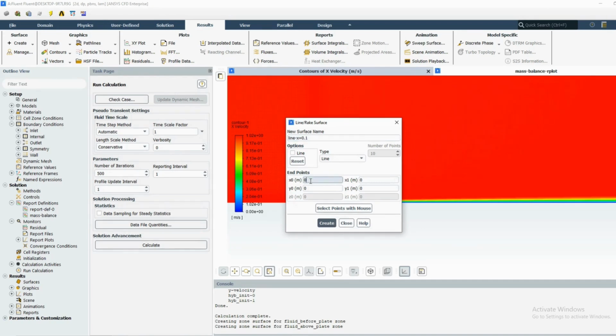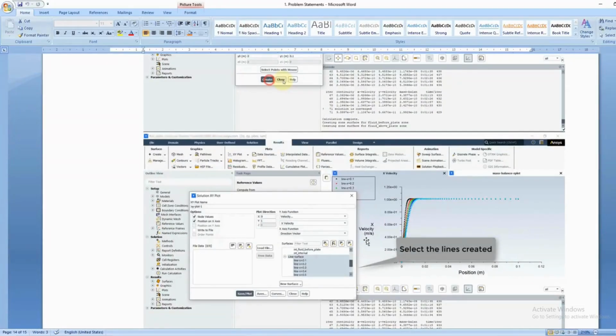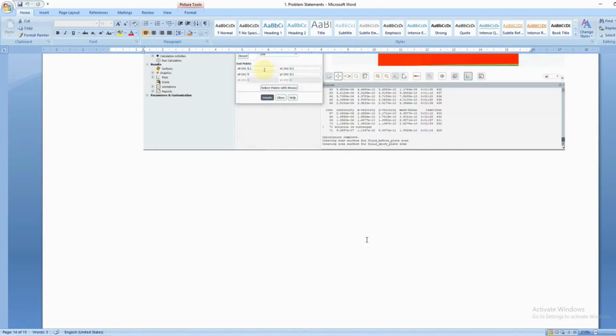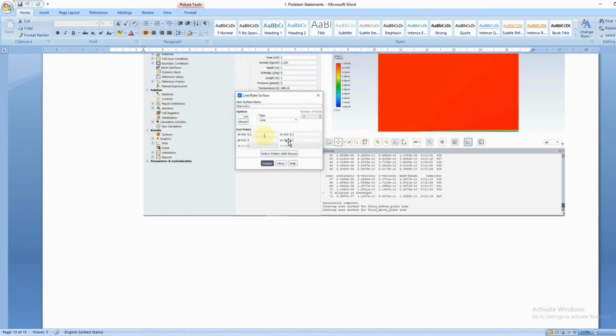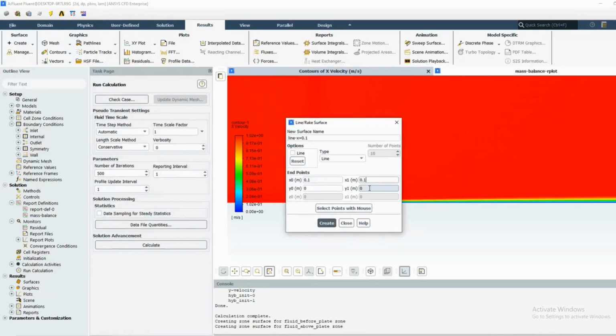Okay, so here 0.1, 0.1, and if you see for the first one y also we have to keep as 0.1, create.